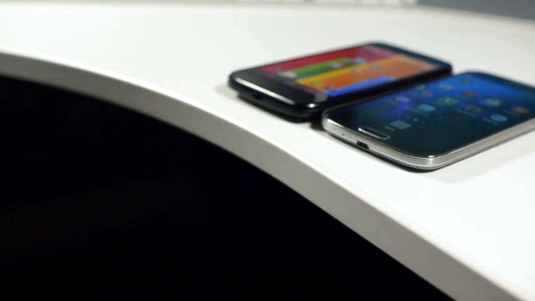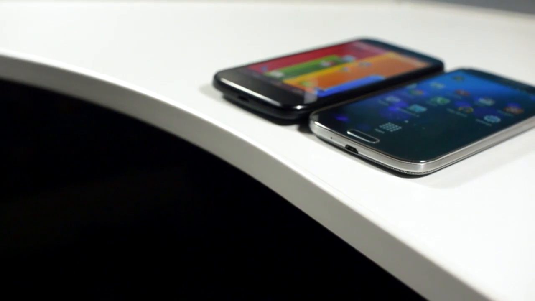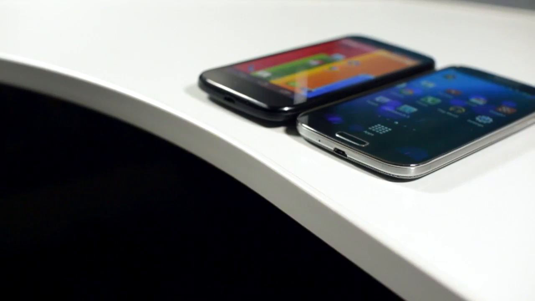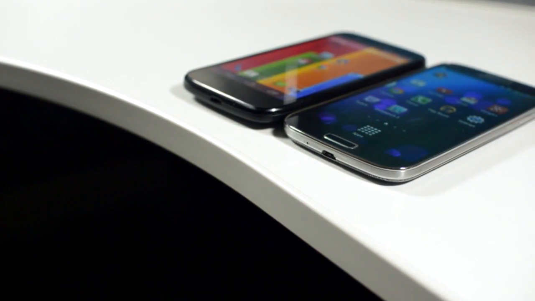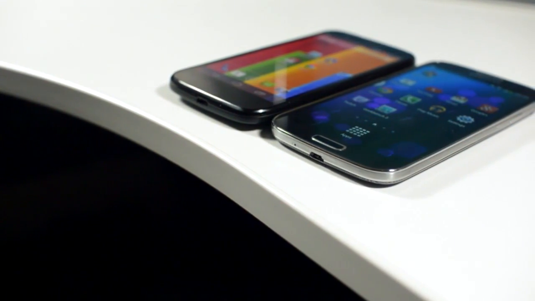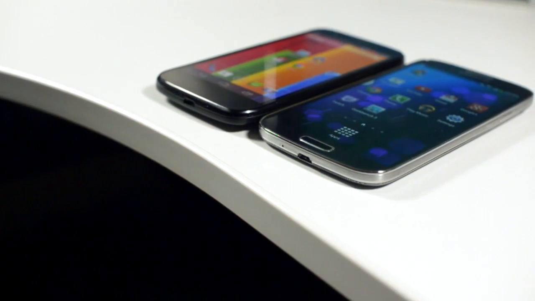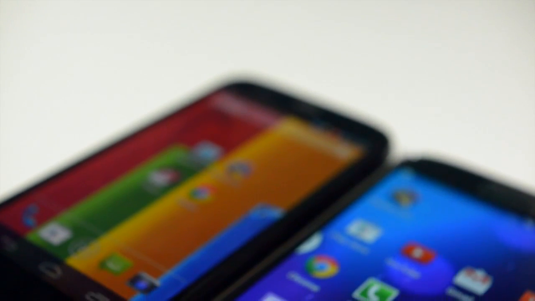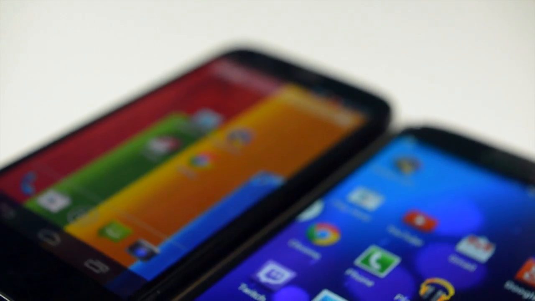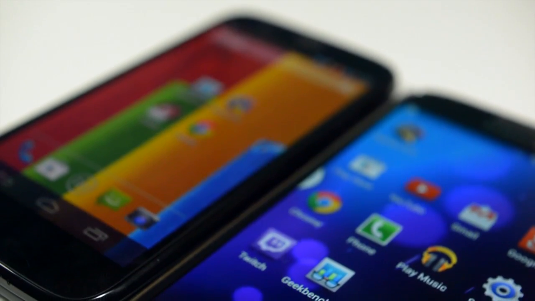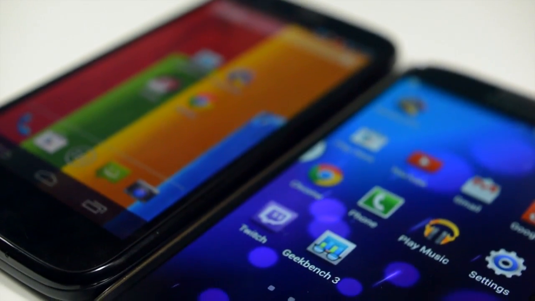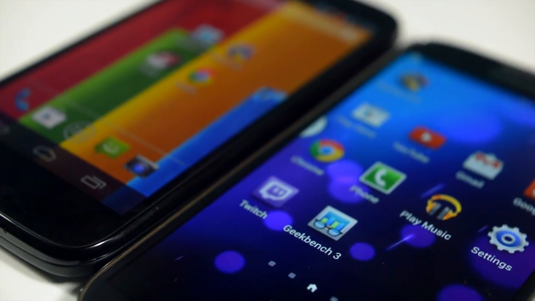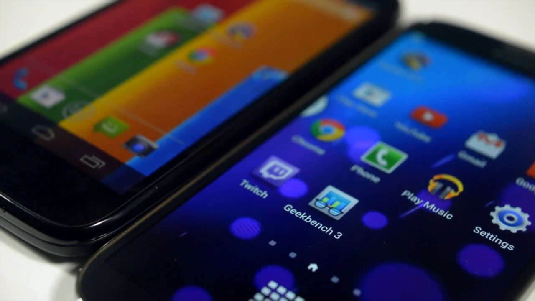The display is also definitely worth mentioning. The Moto G comes in with a resolution of 720 by 1280. That gives it a pixel density of 329 pixels per inch, whereas the Samsung Galaxy S4's a 1920 by 1080 panel, full 1080p with a pixel density of 441 pixels per inch. The S4's display is absolutely gorgeous. I don't think anyone's contesting that it's far better than the Moto G, but the Moto G actually comes on par with the Apple Retina displays. So again, for a smartphone of this price, it really is fantastic.